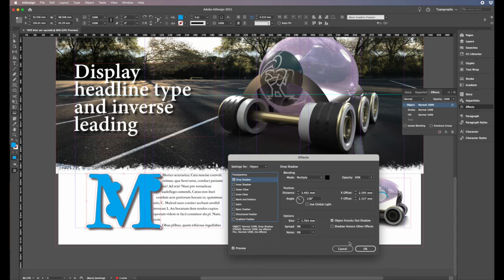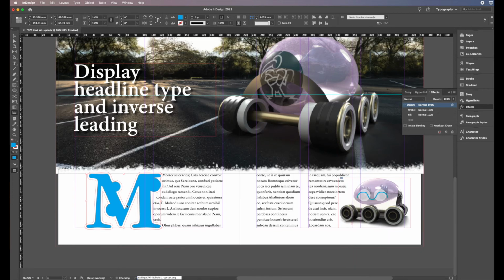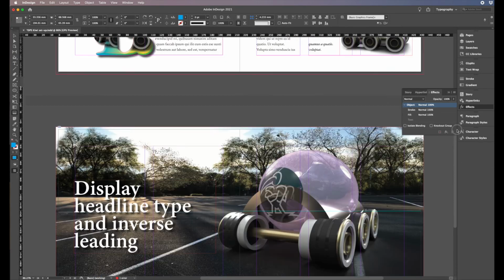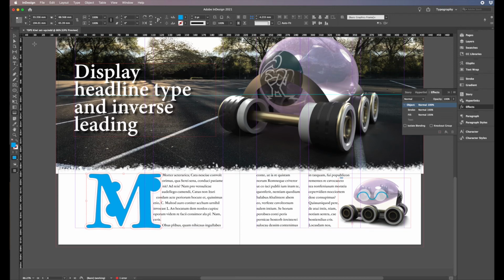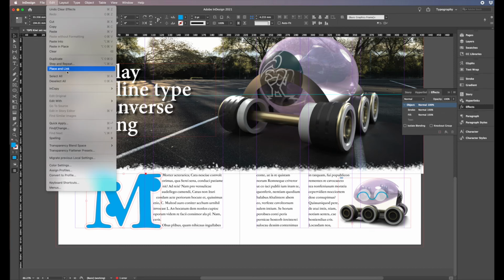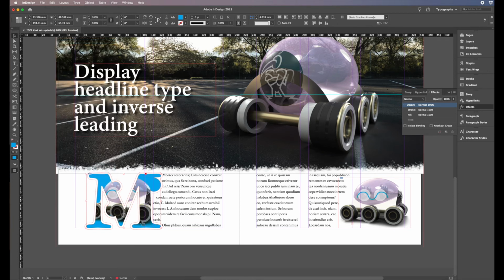But before I do anything like that, I'm going to keep it a little bit more simple. I think I just put a drop shadow up the top here, just like I showed you then. But what I'm going to do is select this graphic here because I do want to use this. Command C, and then we've got edit, and we can come down here and go, what is it, paste into. And here's our graphic here.